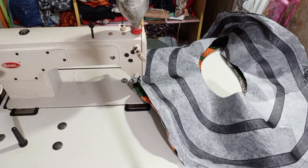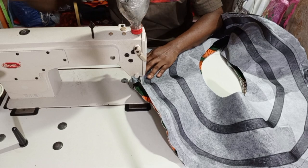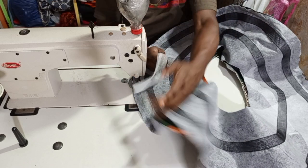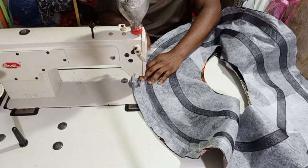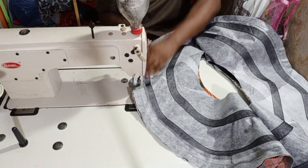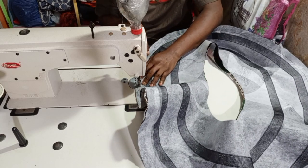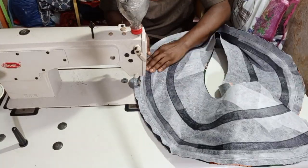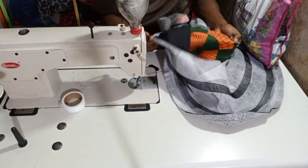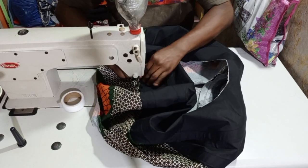After we are done cutting, the next thing is to place the material and the lining together — place it front to front. For those who want to put a cleaner line, make sure you do it on the lining as we have just done. We are working with a hemming gum. The reason for this is that when you finish sewing your peplum, the lining should not come out from the inside — the hemming gum holds it firm when you iron it. Make sure you sew half inch all through. Pin the lining on the material very well before sewing so one won't be longer than the other.